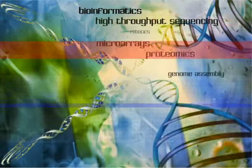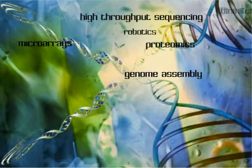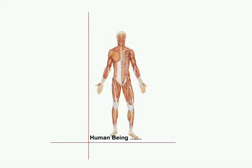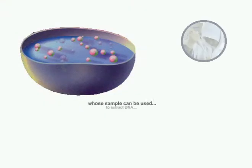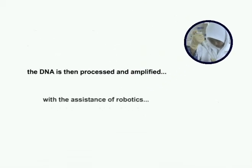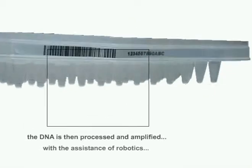Bioinformatics can be defined as a computer-assisted discipline to acquire, store, manage, and more importantly, process molecular biology data to understand processes of life. For example, if we wish to understand the genetic makeup of an individual and his cells, his DNA can be extracted and processed using various genomic strategies and robotic or automated equipment. The DNA is then sequenced in a high-throughput manner, and the abundant sequence information can only be deciphered with the help of high-powered computing and bioinformatics tools.